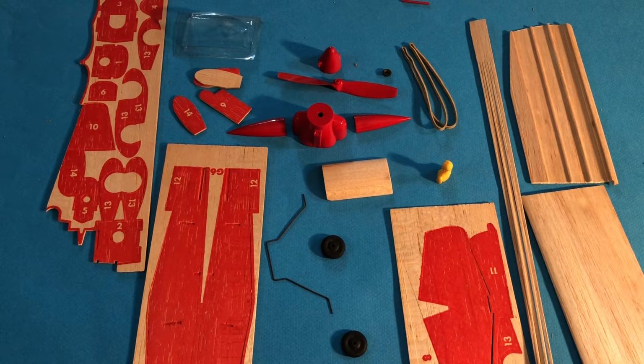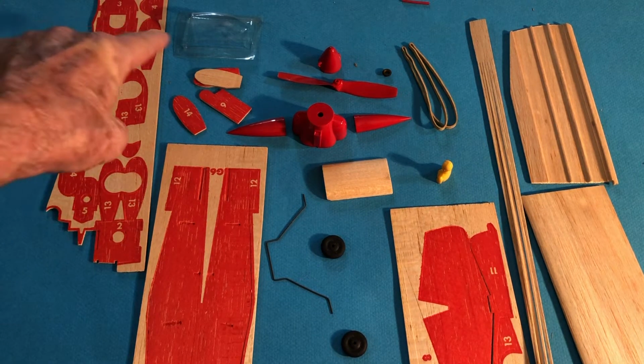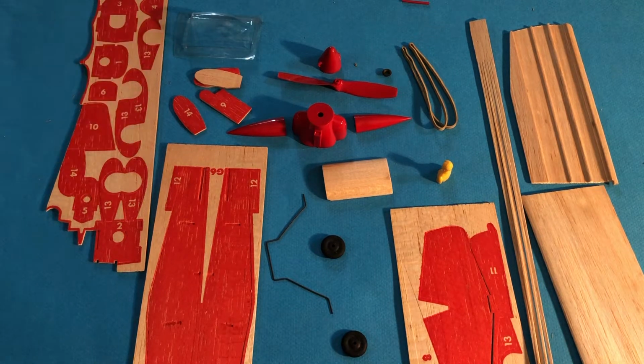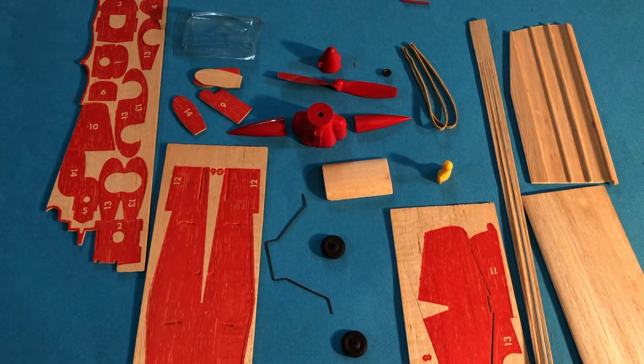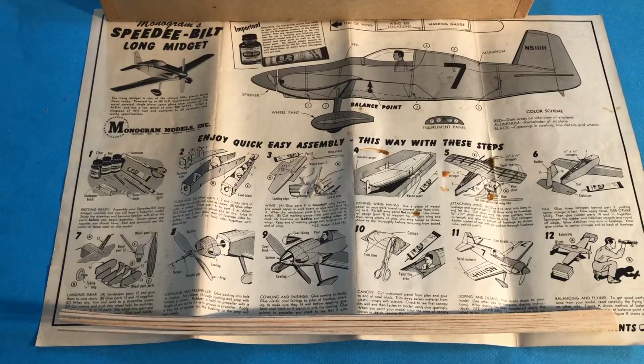Here's a parts layout for the Monogram Long Midget racing plane. Note that it comes with now a vacuum canopy, a lot more plastic details, and a plastic pilot. Here are the plans and assembly instructions.